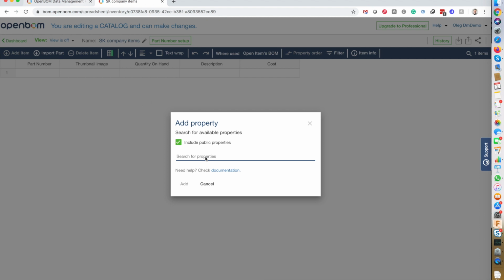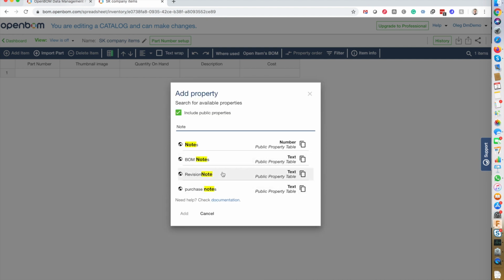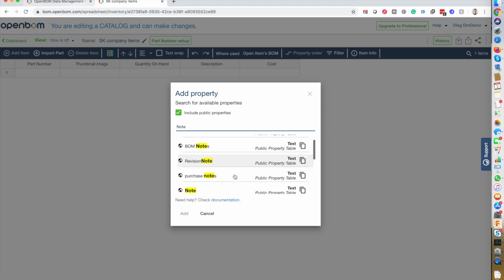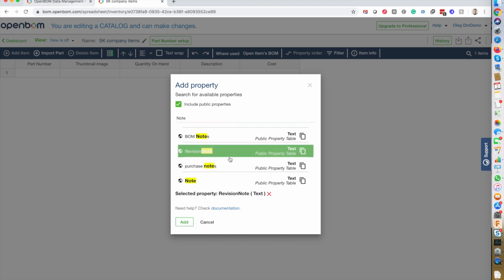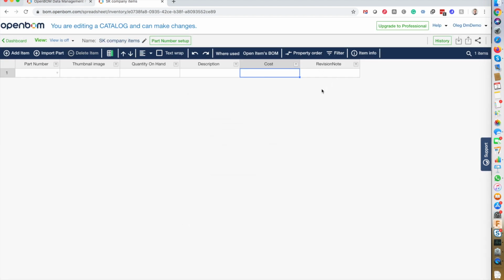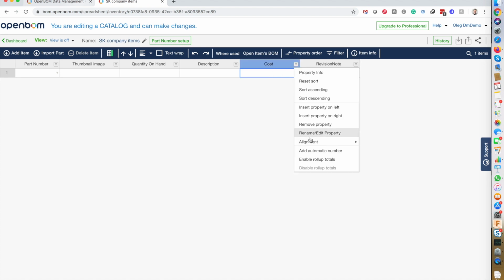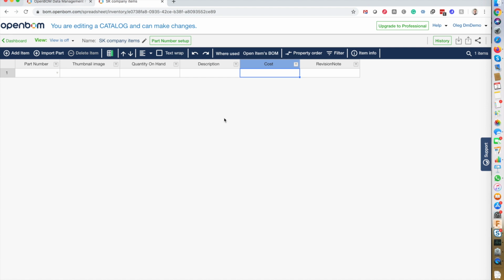The data is not in Excel, of course. For example, if I want to create notes, and I put, for example, a revision note to the catalog, to each item, I just select this property and I add this property. As you can see, the property is added immediately. And at any moment of time, you can remove a property, and basically now you create a database of all your items.